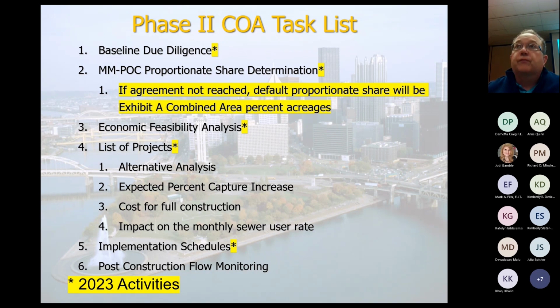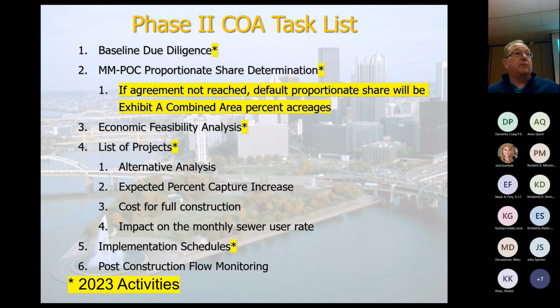Yeah, I think from a pure CSO perspective, people need to realize these projects aren't necessarily on a municipality basis. Your metric is at the overflow. It's not at a municipal meter boundary, it's at the CSO. So if I have 3 communities going to one CSO and that CSO is at 60% capture, a 10% project needs to be done. It doesn't say a small piece needs to be done in each of the 3 communities. It says you need to make a 10% improvement project. And you need to use this proportionate share to work out how that's going to be done.